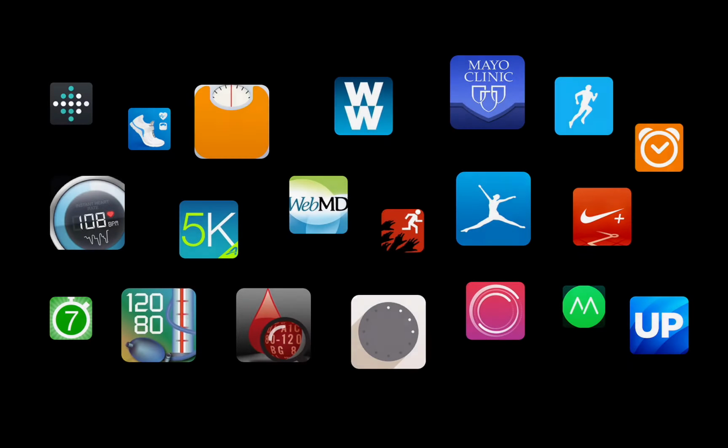So, there are a ton of health and fitness apps on the App Store today. They do all sorts of awesome things that let our users get healthy and stay healthy. Problem is, not a lot of these apps can share data between each other. This makes it really hard for our users to get a cohesive view of their current health. The few apps that can share data have to write all sorts of custom code to do so, which means you spend your time and energy working on features that aren't core to the experience of your applications.